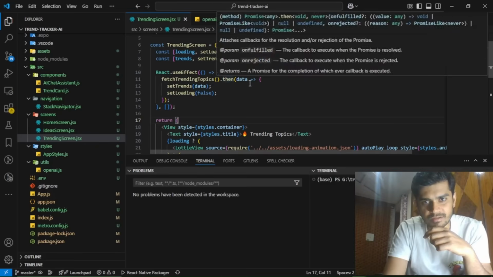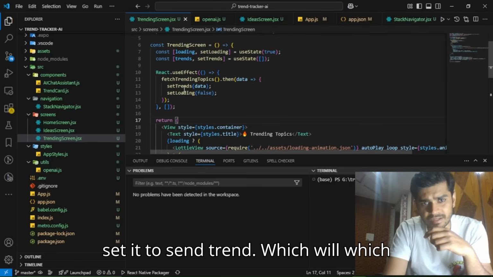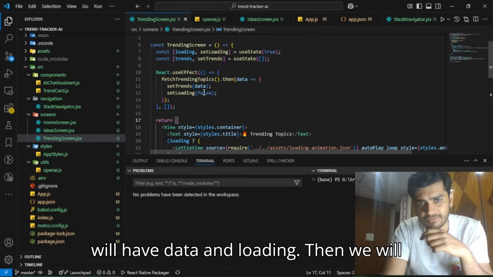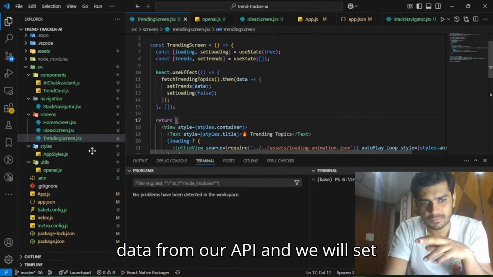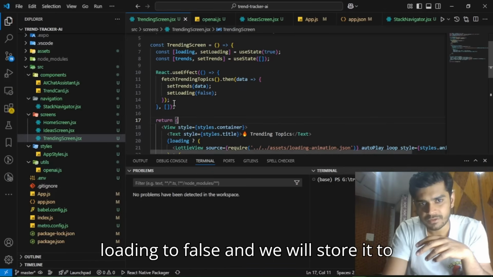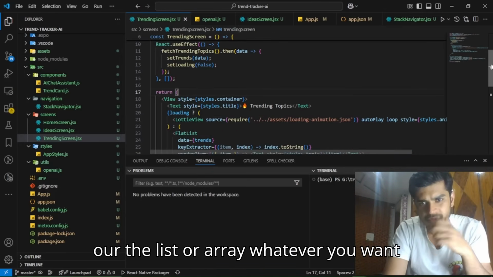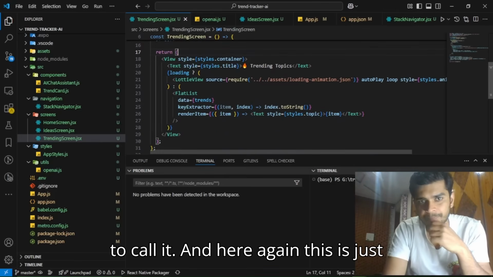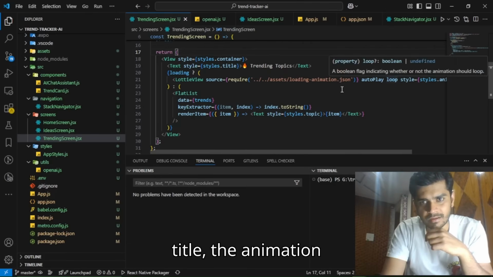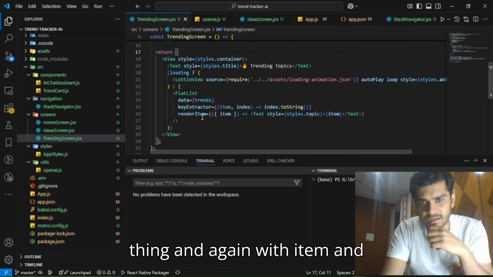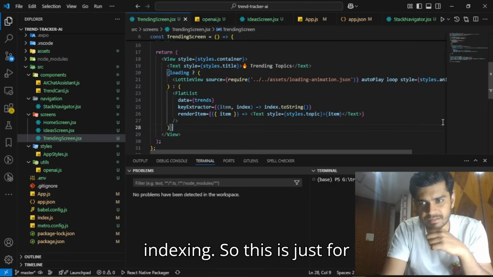Then we will set it to set trend, which will have data and loading. Because after this we will get all our data from our API, we will set loading to false, and we will store it in the list or array, whatever you want to call it. And here again, this is just the styling part of it. So container, title, the animation thing, and again item and indexing.